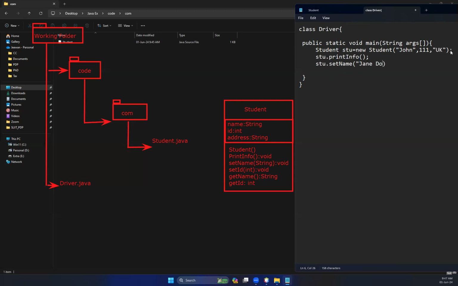I'm also going to set the ID with stu.setID, let's say 999, and I'm going to print.